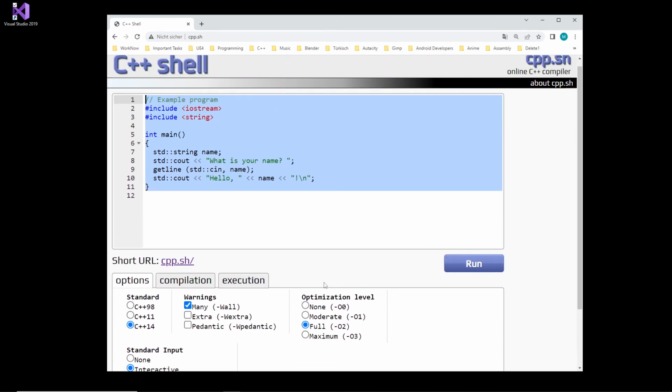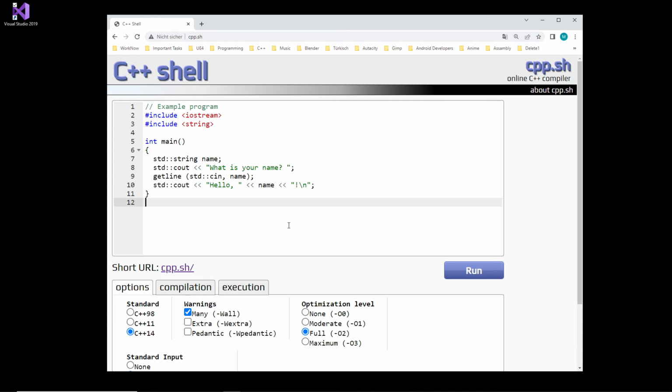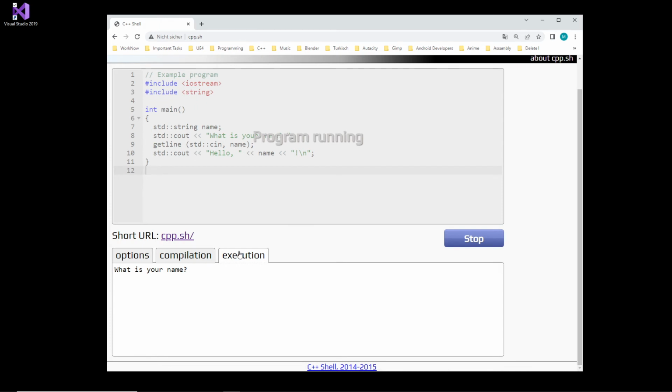In this case, we do not have an output window like I expected. So let's see what happens when I start this program. I press run, and sorry, on the bottom here we have indeed an output window. Not a window, yeah, a tab. It's more a tab, but it's also an output.